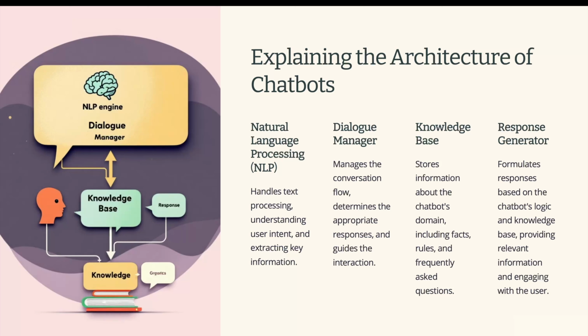multi-step dialogues. The knowledge base stores domain-specific information, including facts, rules, and frequently asked questions that the chatbot uses to provide informed responses. The response generator creates responses based on the chatbot's programming and knowledge base, ensuring that answers are relevant and engaging. This architecture allows chatbots to manage complex interactions and provide accurate information, enhancing the user experience through structured and logical response mechanisms. Now moving on to the next slide.